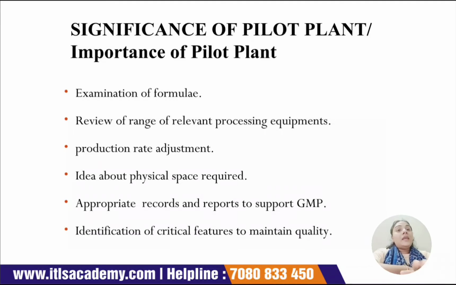Then the production rate adjustment. The production rate means what to produce and what the production rate should be. That should be adjusted beforehand. Then an idea about the physical space required. The industry should have an idea of which type of space is required, and how much space should be required.